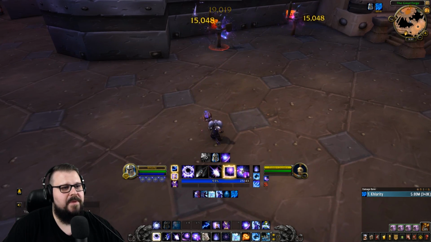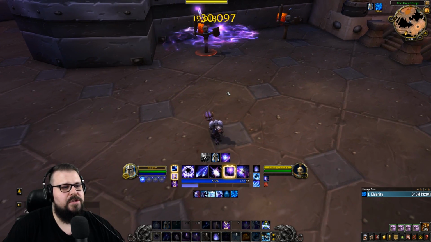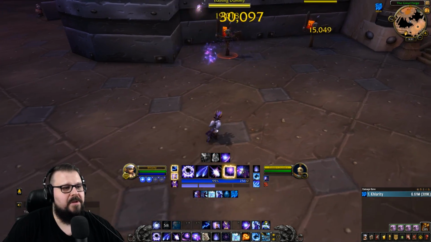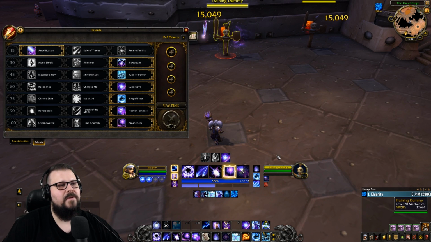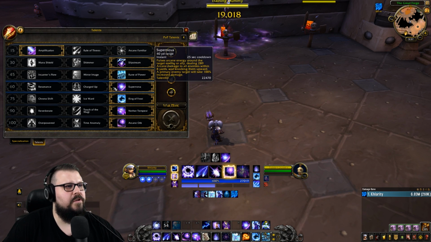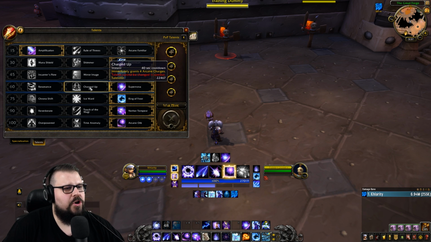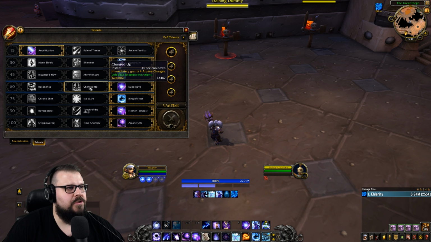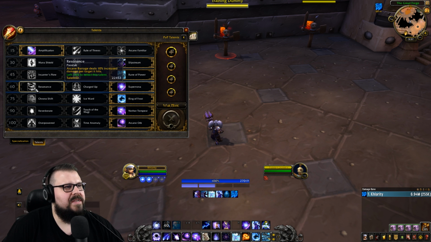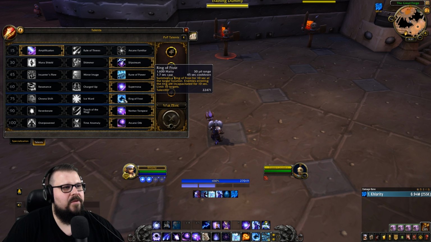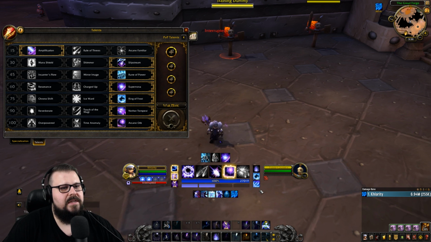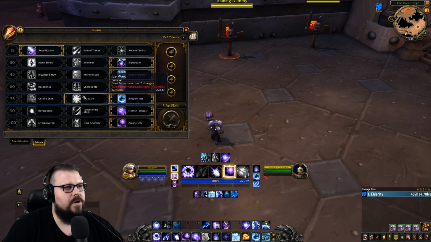Presence of Mind is going to be right there, so you're going to be able to know how many spells you have left to cast, and this is Supernova, so that could always be useful. It's at the bottom of the priority list, but you know, it's there. So Charged Up is simply going to be tracked as another DPS cooldown. Resonance is not going to track anything. Ring of Frost is simply going to be tracked as a CC, interrupts.